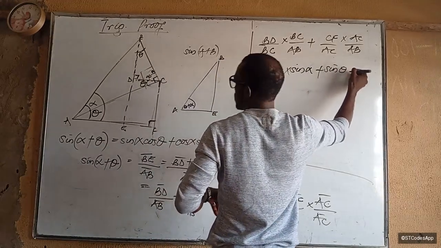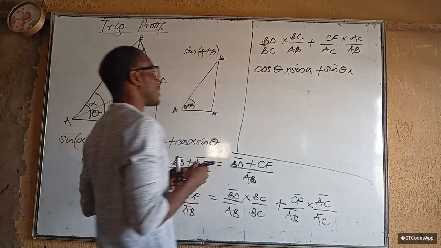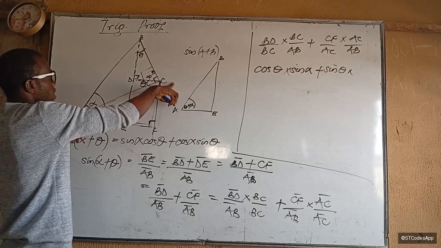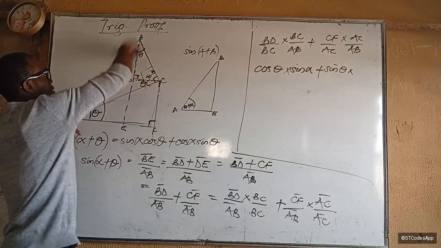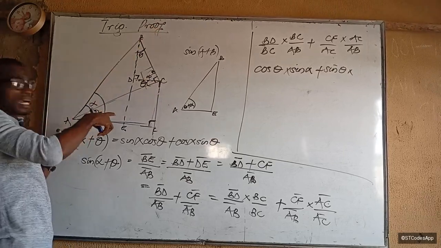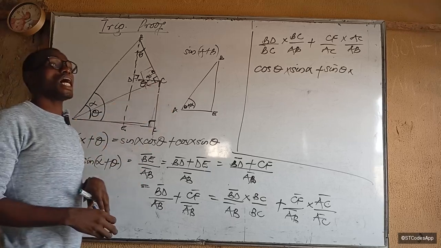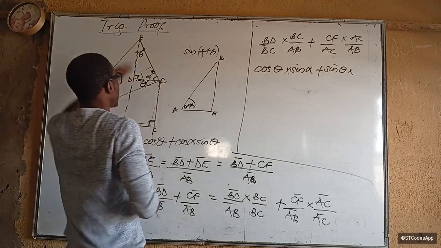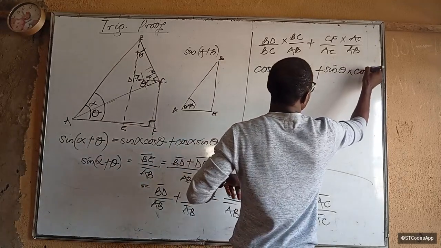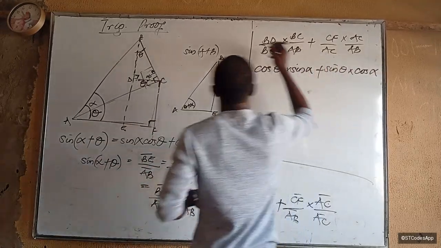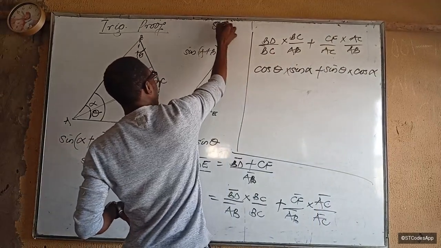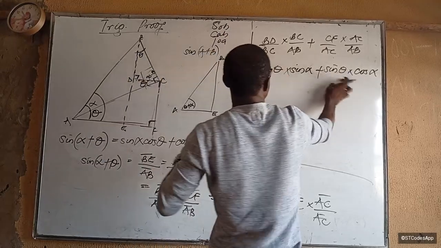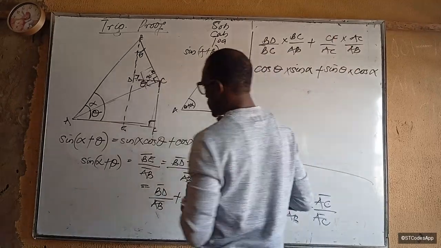Sine theta multiplied by what is AC over AB? AC is here. AC over AB. Where is AB? AB is here. So relative to this angle alpha, AC is adjacent. So adjacent over hypotenuse again, that's cosine, right? Cosine alpha. You remember I'm using SOHCAHTOA, right? So opposite over hypotenuse. That's what we have here. Exactly. All right.